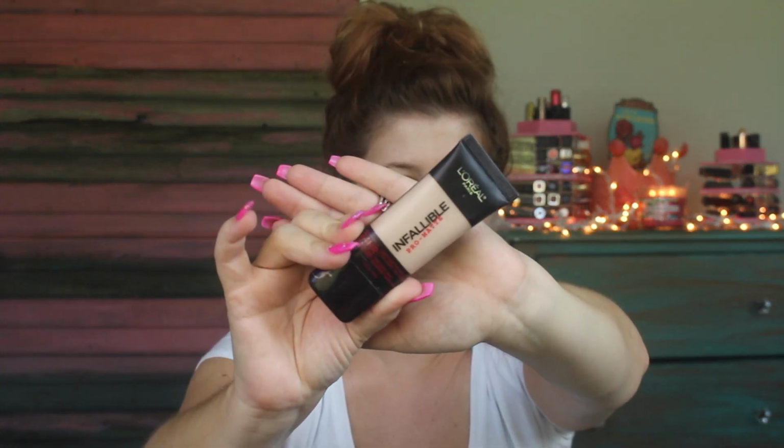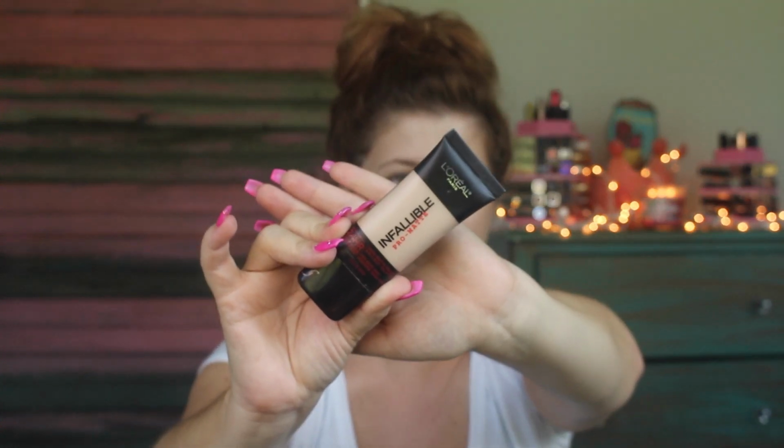Next, I'm gonna go in with my L'Oreal True Match Pro Matte Foundation. Mine is in the color 102 Shell Beige. This is something that I'm working on using up by Halloween. Wish me luck. I am going in with a dampened beauty blender, and I'm gonna pounce that all over my face. I like using a tinted moisturizer sometimes as opposed to just a primer, because it does give you a little bit of added coverage, if you will.